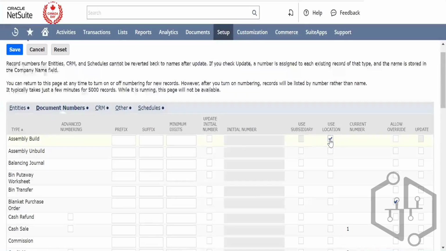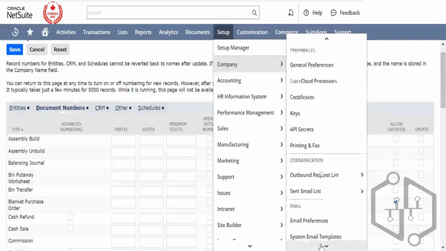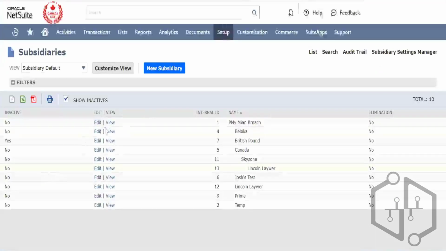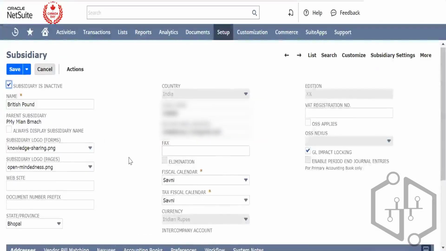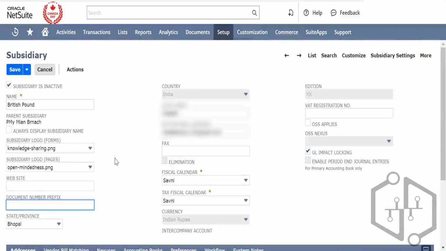The way this works is, let us say I go to the subsidiary here and edit this. There's something called document number prefix on the subsidiary. My subsidiary, someone has named it British Pound.